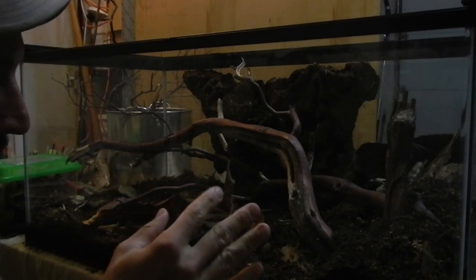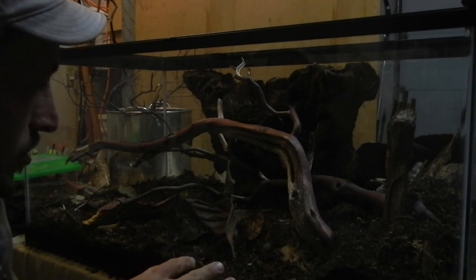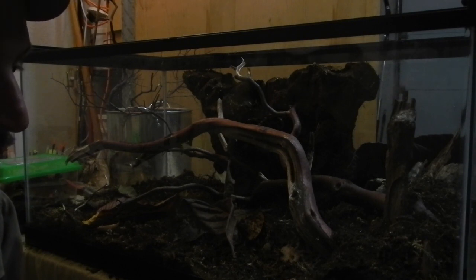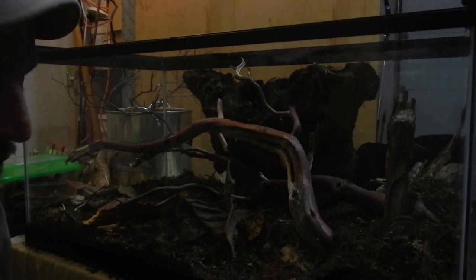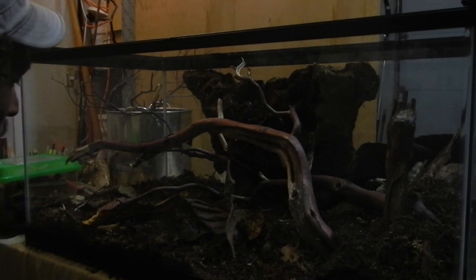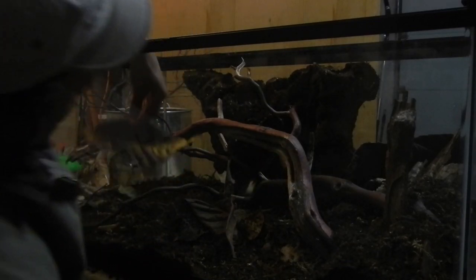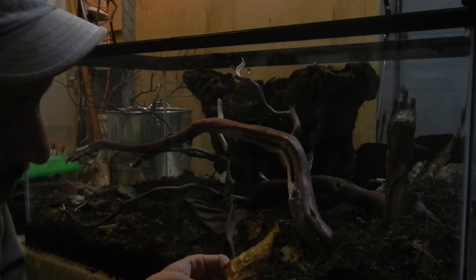I didn't video all of that, and now what I've done is I've gone through and added my substrate. I made a mixture loosely based on the Atlanta Botanical Gardens mix, the ABG mix, that uses coco coir, charcoal, sphagnum moss. The original recipe calls for tree fern, but I just used orchid bark and larger chunks of coco coir. So I used a mixture of that for the substrate, and then I have a bunch of these leaves also. And these are leaves from my loquat tree that I boiled to clean them.